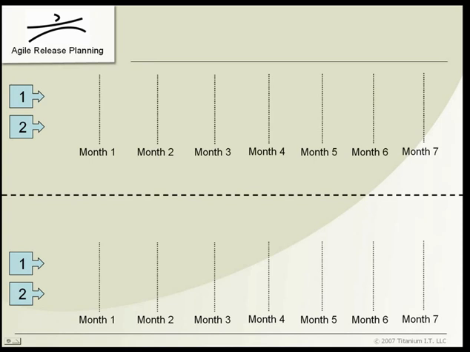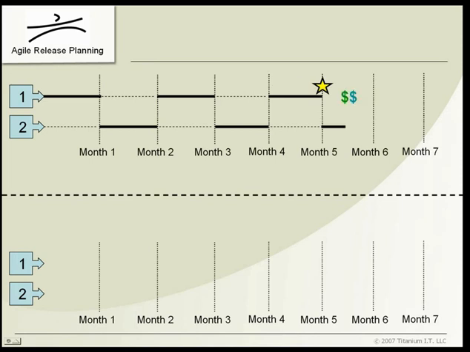Here's what happens. We work on one project for a month, and then we work on the other project for a month. Then we work on the first project for a month, and the second project for a month, and the third project for a month, and we release it. Each of these projects takes 3 months. And then we work on the second project for a month, and we release that. And then finally, at the end of the 7th month, we've made $6 billion, whatever that is.